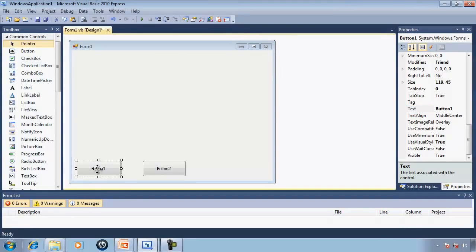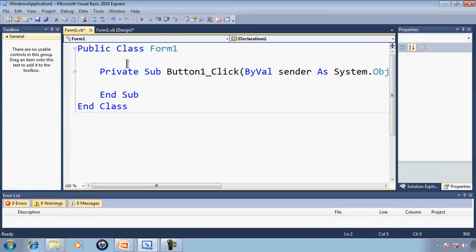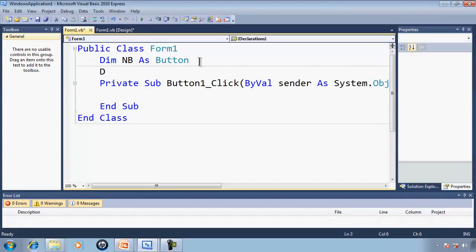I'll double click on button 1, and what I'm going to do is create a variable called NB, short for new button, as a button. And I may need a counter, so I'll just have dim x as integer.